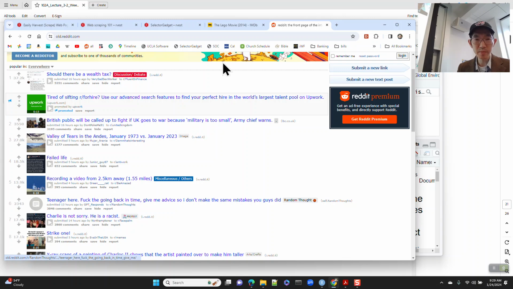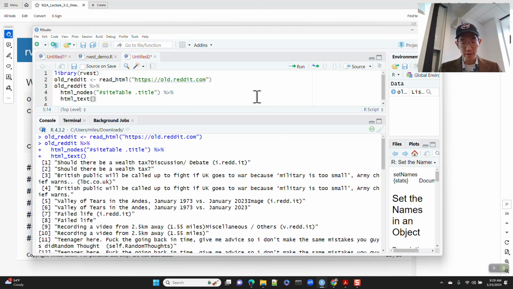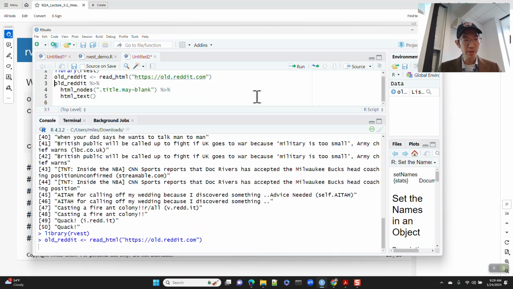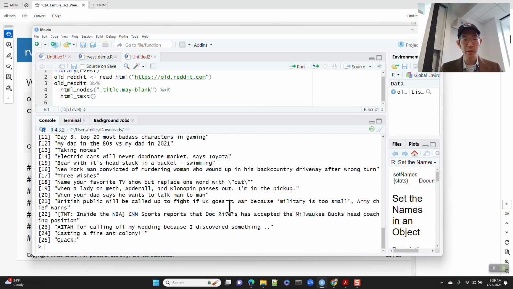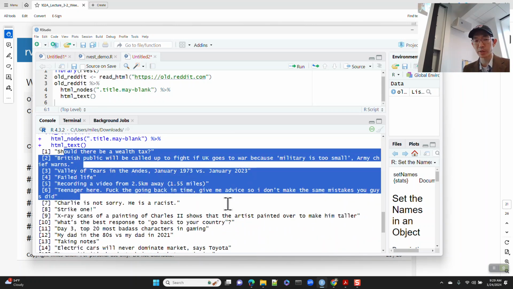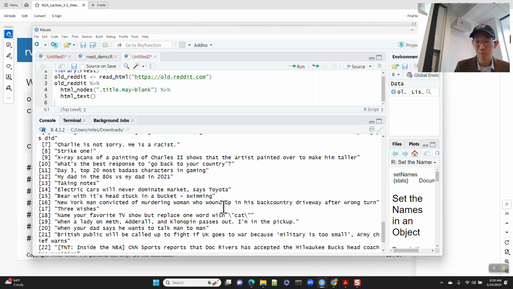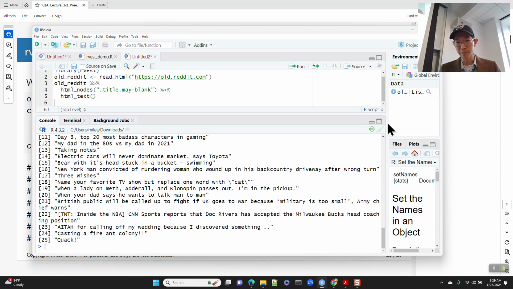Okay. Last time I selected, I got a slightly different tag, and this one didn't duplicate it. So sometimes you have to play around with it to get the thing. And again, here are the different titles that appear as far as what appeared on Reddit. Okay, sorry, apologies for the curse words that appear there.